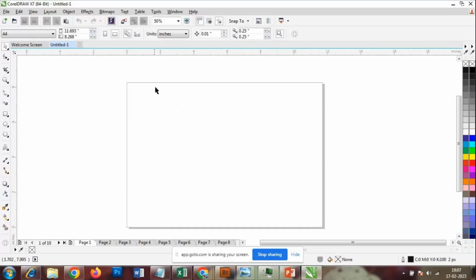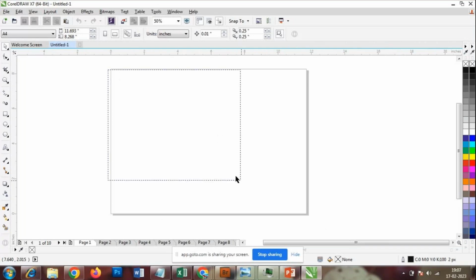In the middle, what you are seeing is the work area, where we have to do all the design.